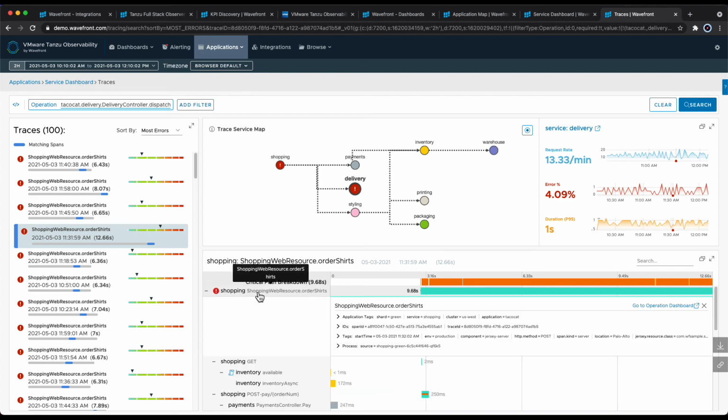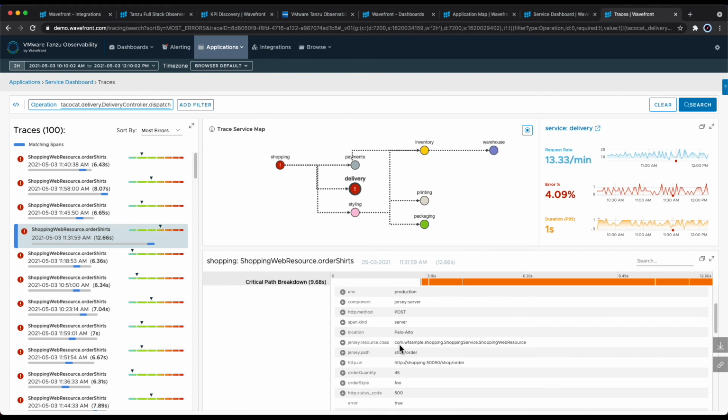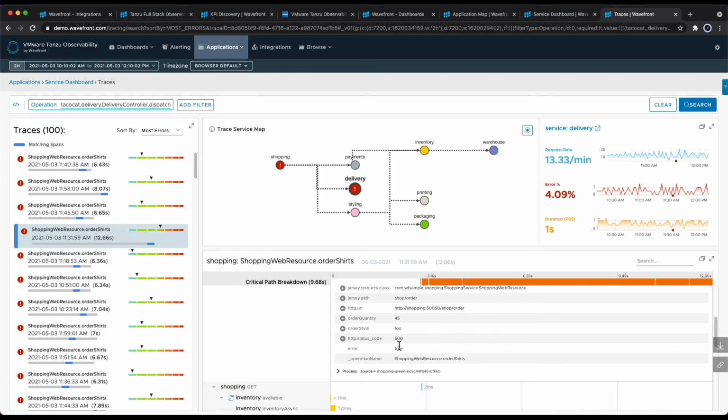I click on one of the calls, I can open the details for this call or span, and there are tags that we do collect, for example. It's from a production server, it's an HTTP post request, and we can also see that this has an error code, an HTTP status error code 500.